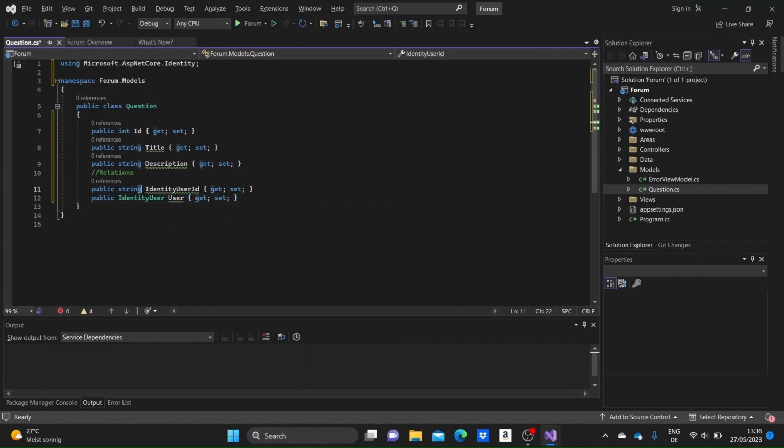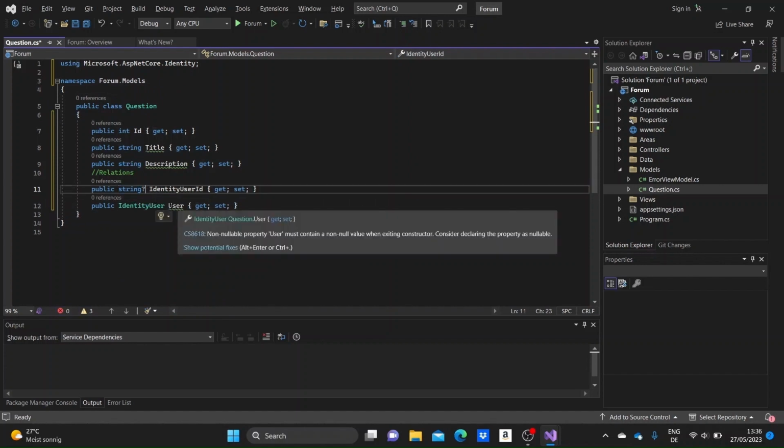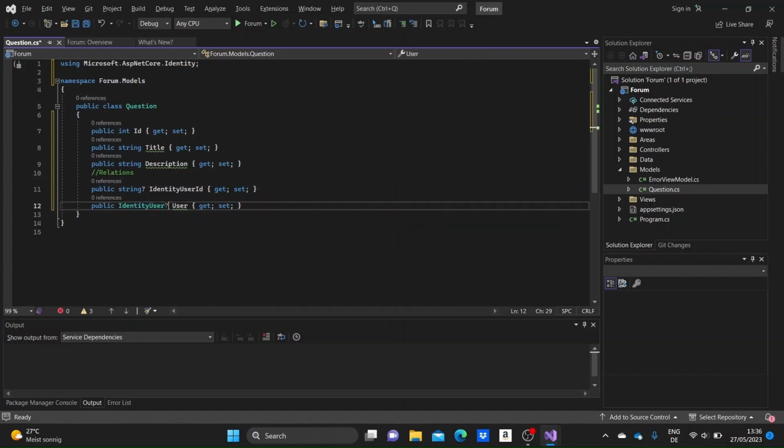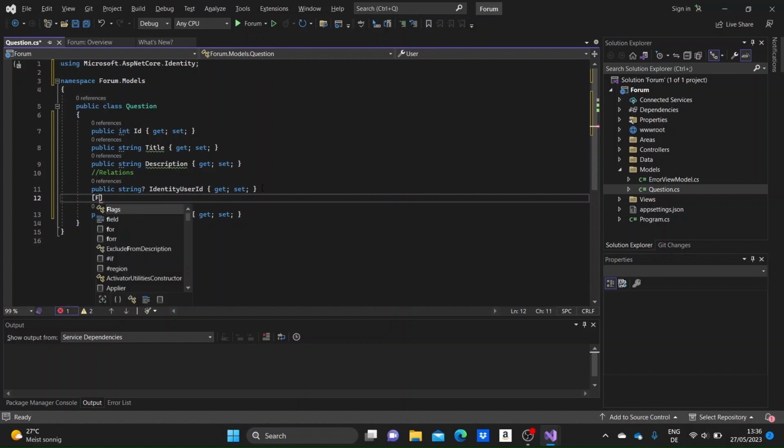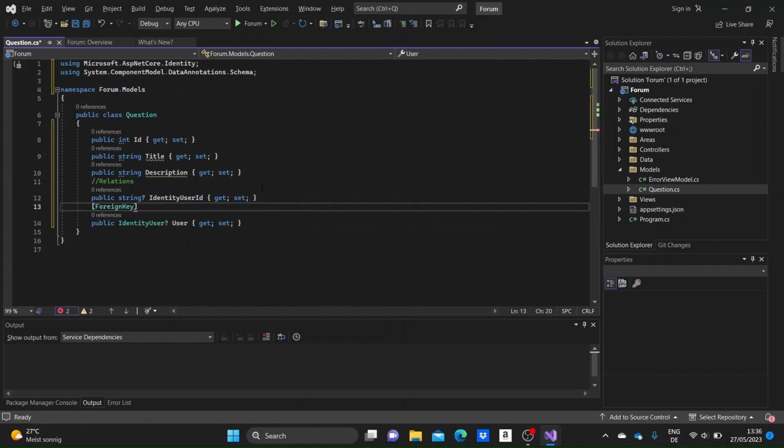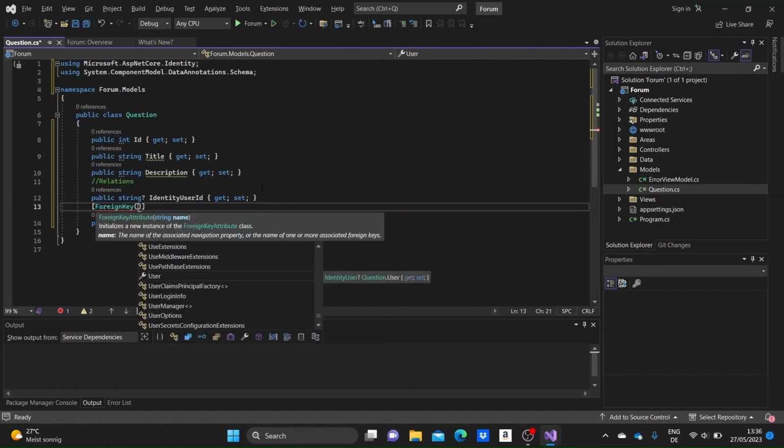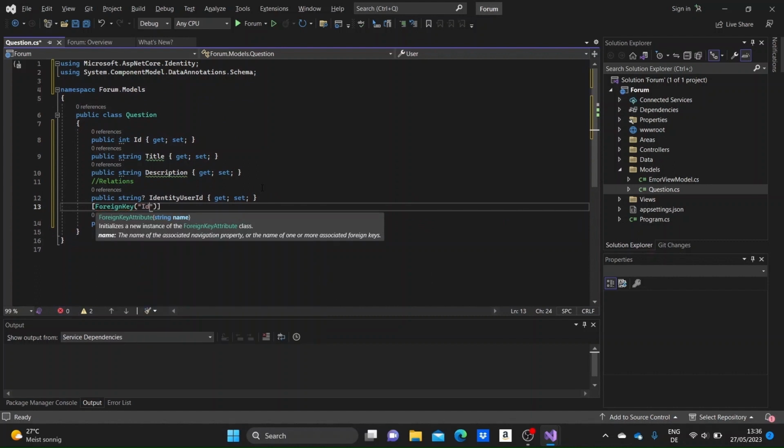So we are connecting the question model to the ASP.NET user model that is created when we chose the authentication type of individual accounts. So I'm going to specify here the foreign key.